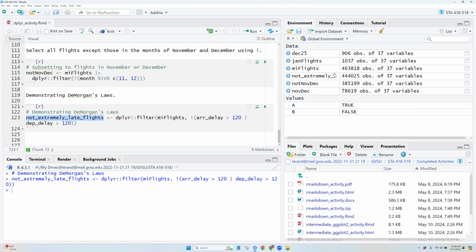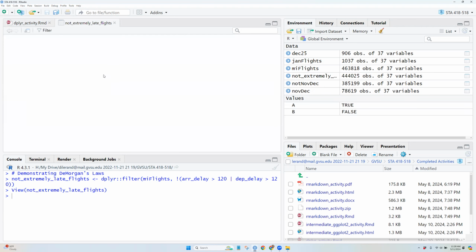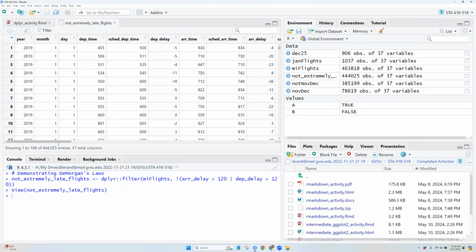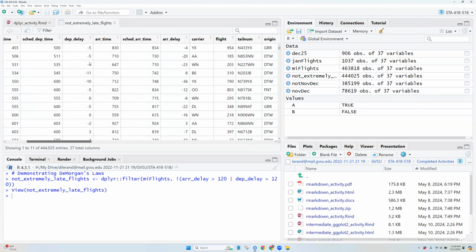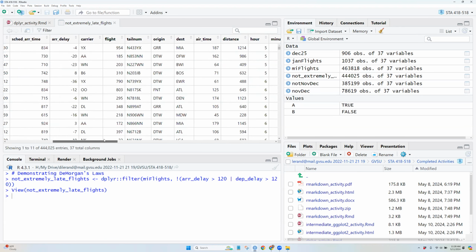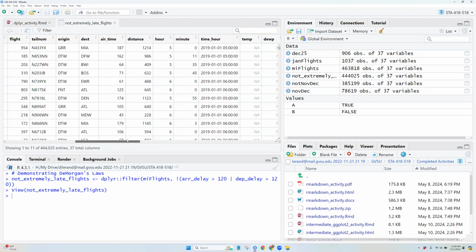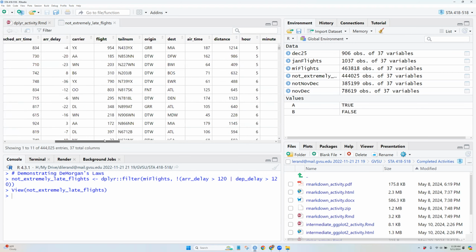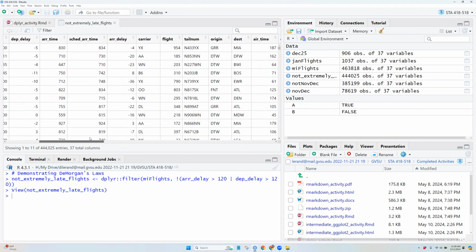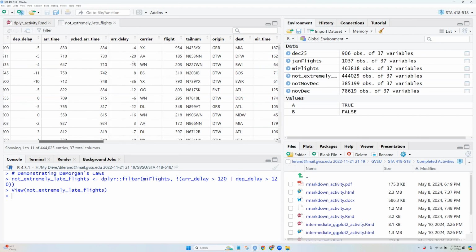If we look at that object and we look at for every flight their departure delay, it's always less than 2 hours. And the arrival delay for every single one of these resulting flights is also always less than 2 hours.